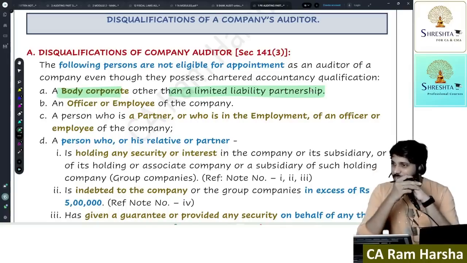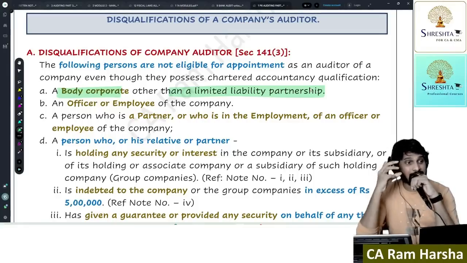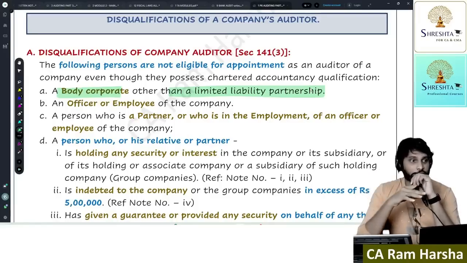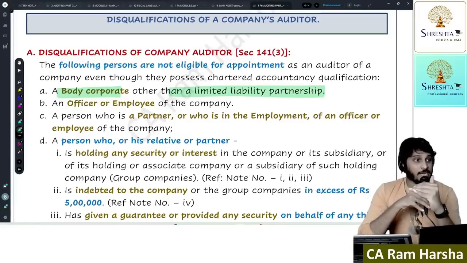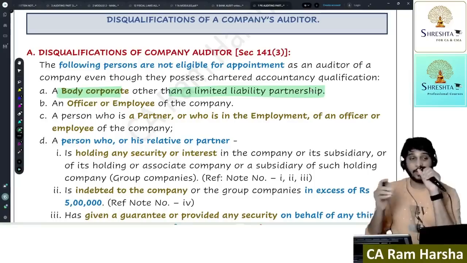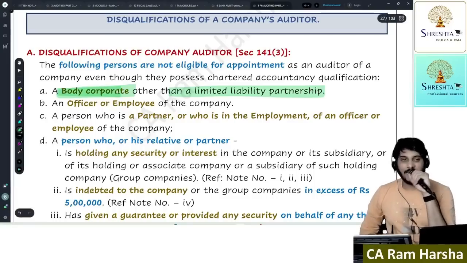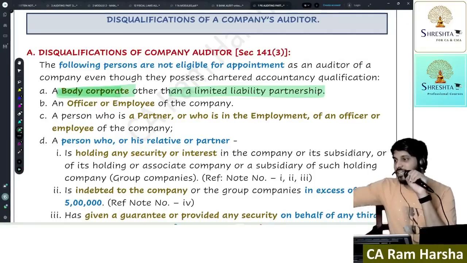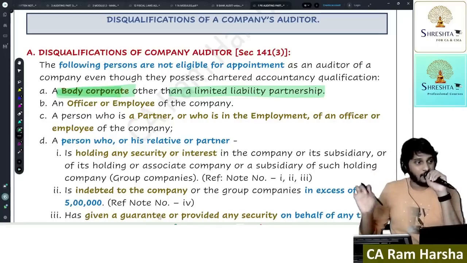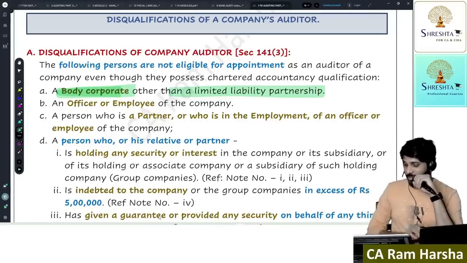Can an auditor have separate legal entity status? Is audit a technical work? No. It is work involving personal intelligence. Personally you should be liable, yes or no? You cannot be under the protection of separate legal entity and limited liability. The auditor should have personal liability in the audit. Getting the point? So body corporates are straight away excluded. And anyhow, under the CA Act, you can't incorporate a body corporate. You are only permitted to practice as an individual or as a firm.